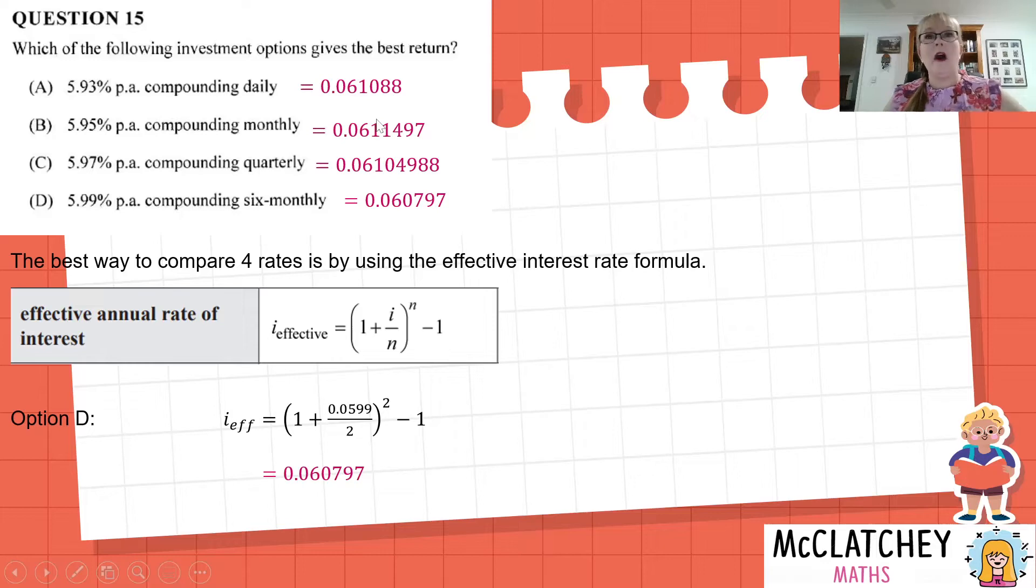Now, if you've done that there, then you might want to have a guess and draw a conclusion and say, right, well, as it's going up at 0.2% of a percent, it's getting better and better and better. So I'm just going to guess option D. But as you can see, option D is actually the worst option. 0.060. You can see it's the worst option out of all of the four options. So guessing is not going to help you here. You actually need to do the work. So now we're actually going to compare just these ones here, 0.061, 0.0611, 0.0610. That means B is the highest. So you really got to pay attention to each of those decimal parts and make a really close comparison. B is our answer for question 15.